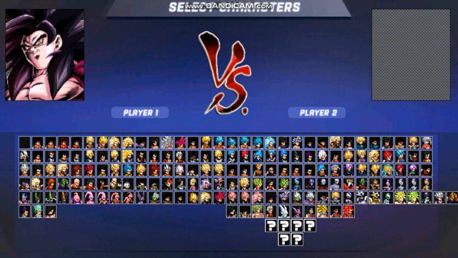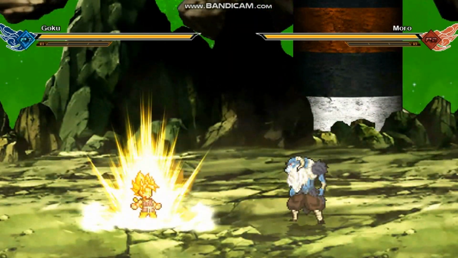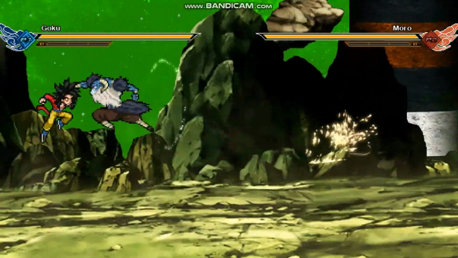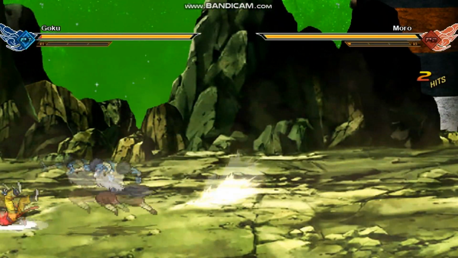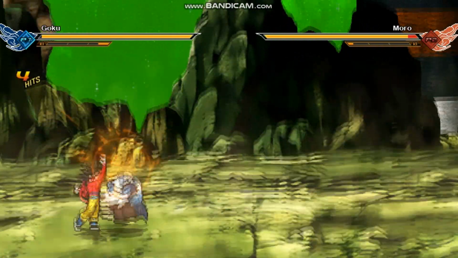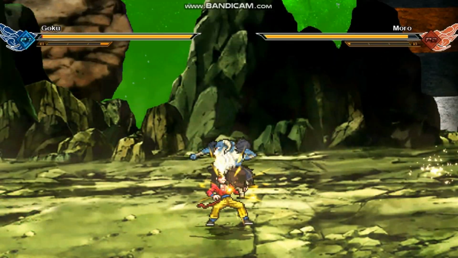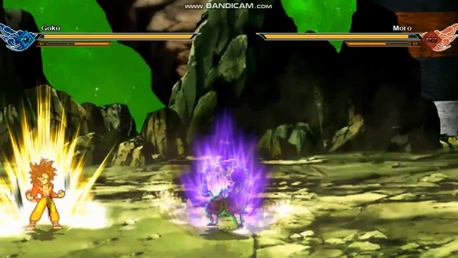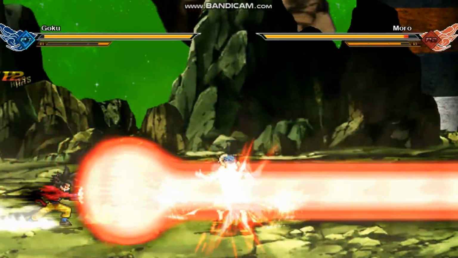Let's do this. Let's fight. Now we're fighting MORO, bro. MORO, the devourer of planets. MORO the goat. And we're gonna try to defeat him. Goku Super Saiyan 4 versus MORO, the destroyer of planets. And we're gonna use the red Kamehameha real quick.